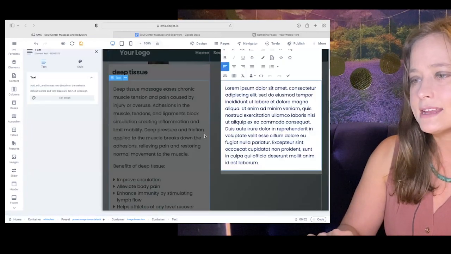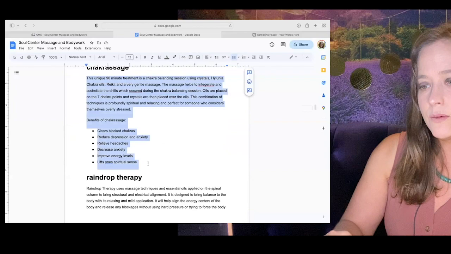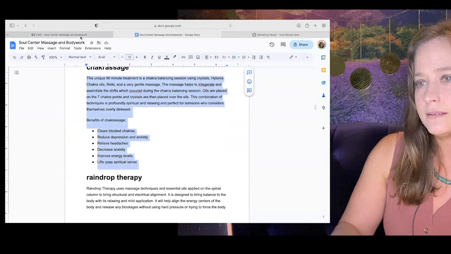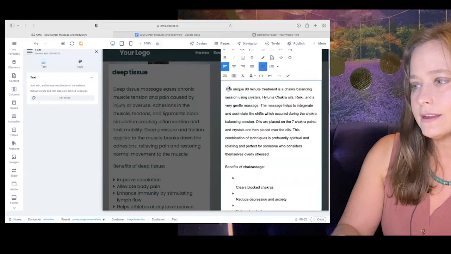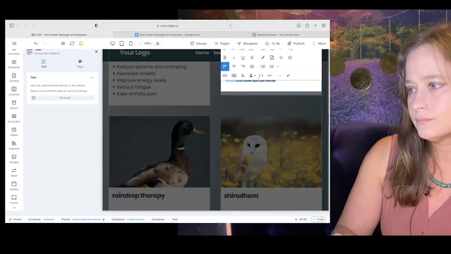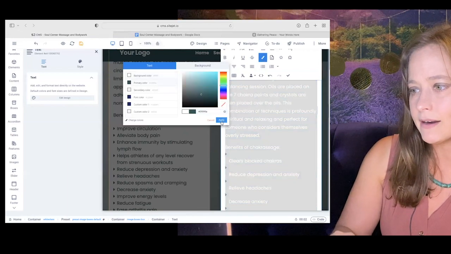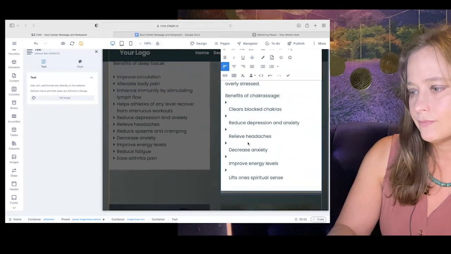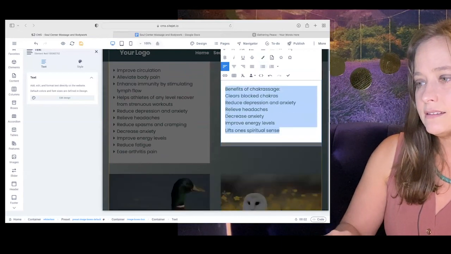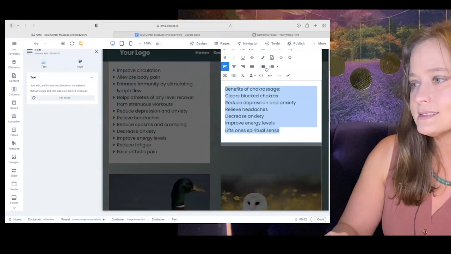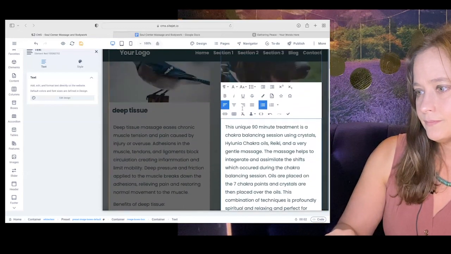So now I'm going to go ahead and do the same thing for each one of these techniques. I'm going to highlight what I'm copying, or you could type it in. I'm going to clear formatting. I'm going to change the color to primary. I'm going to fix those little typos by removing the bullet points and then adding them. That looks good.